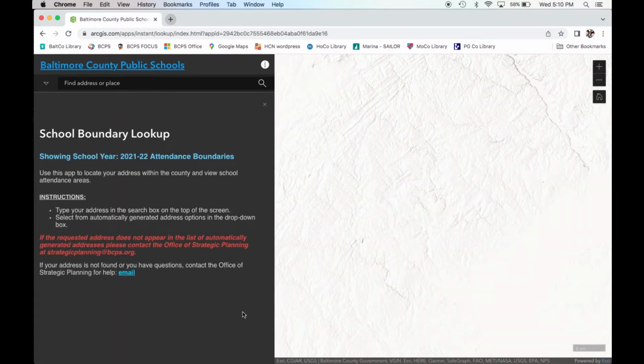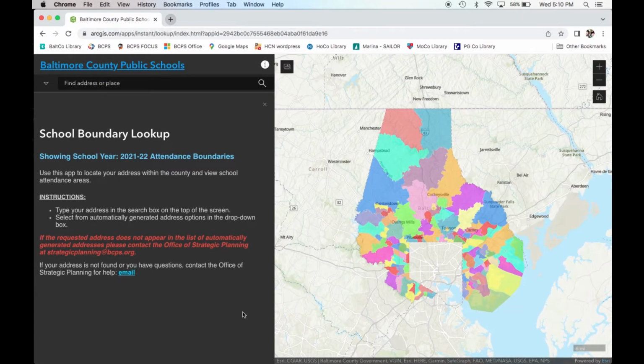Now, this tool has a tendency to load better and more stable on a laptop or a desktop than on a smartphone or smaller device. It just has to do with compatibility with browsers and any updates. So you may want to try different things if it's not loading even on your computer. You can try a different browser, a different device, or use your spouse's or friends' or family members'. Just try different things. If you just have a blank screen and it doesn't seem to load up anything, that can happen on either.